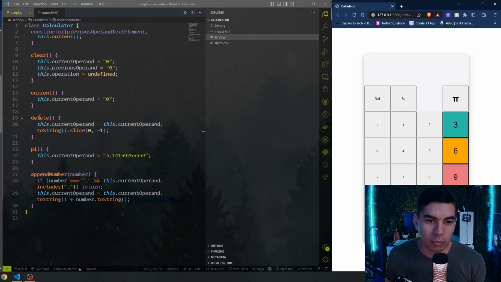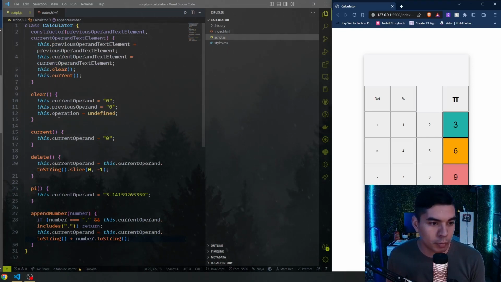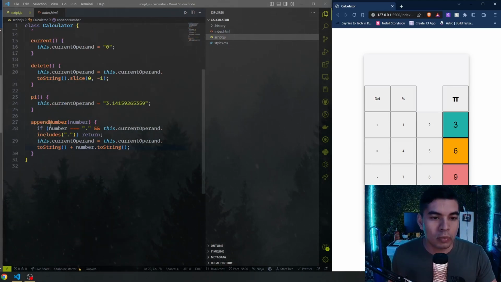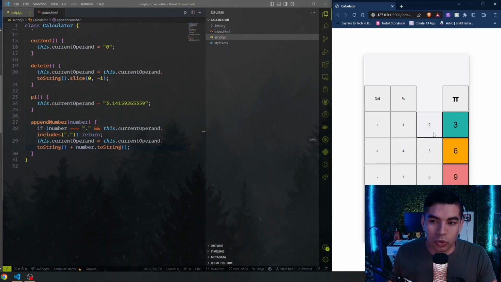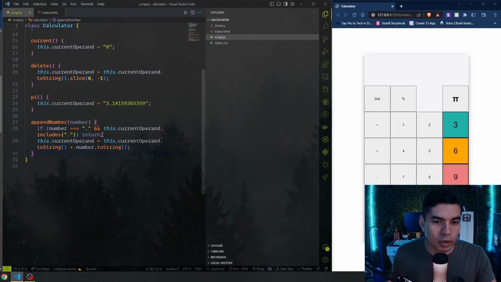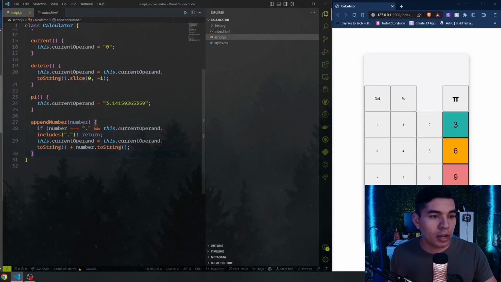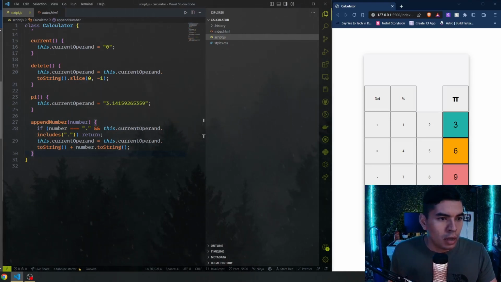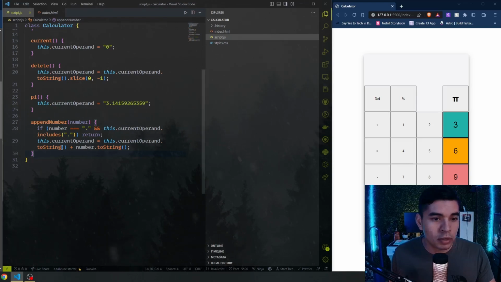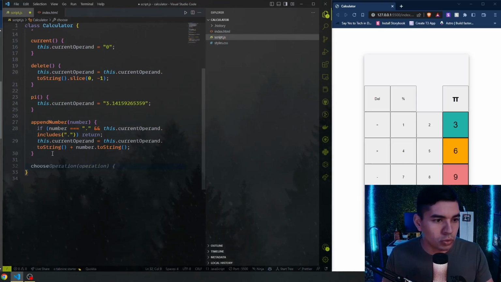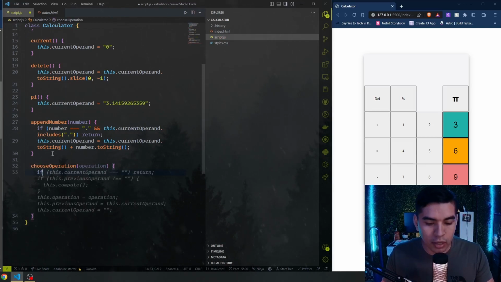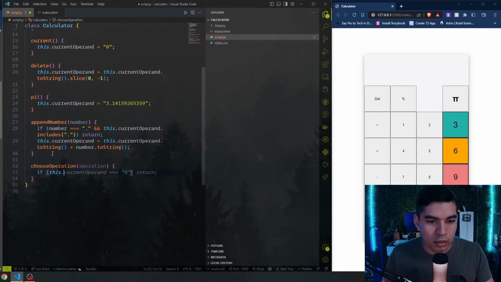But we have to assign these to, of course, the buttons. Right now we're just creating the functions for all of the buttons, right? Okay, so now we should just be able to add a number to your existing number or to your decimal number, so that it appends to it. It knows what it's doing here. All right, so now we said append to the number. Now the last one here is choose operation, right? And inside of that, make sure to close our brackets. Inside of our brackets, we're saying if open parentheses this current operand, right? So at this point, you should get familiar with the term current operand being assigned to a string.